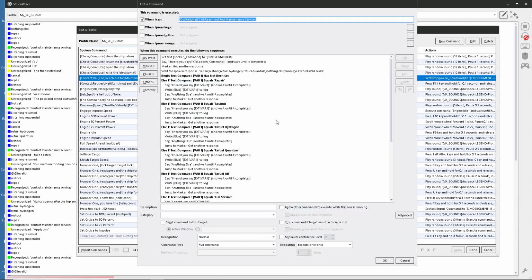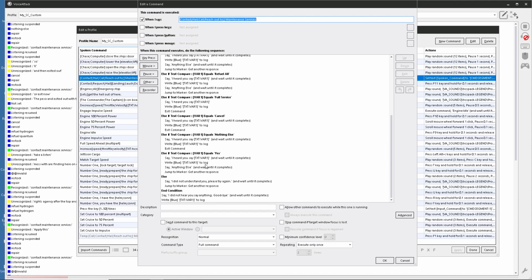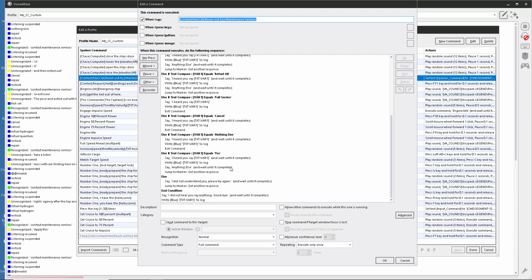So now we kind of got our flow here. So we have it taken care of. If it doesn't understand something, that all falls into the else category, and it's going to go back up and try again until you say something. If we say nothing else, we're going to exit out. This was just building our flow of the program.